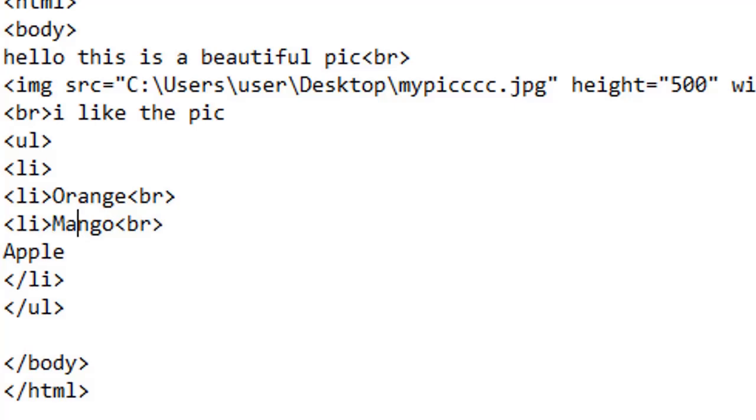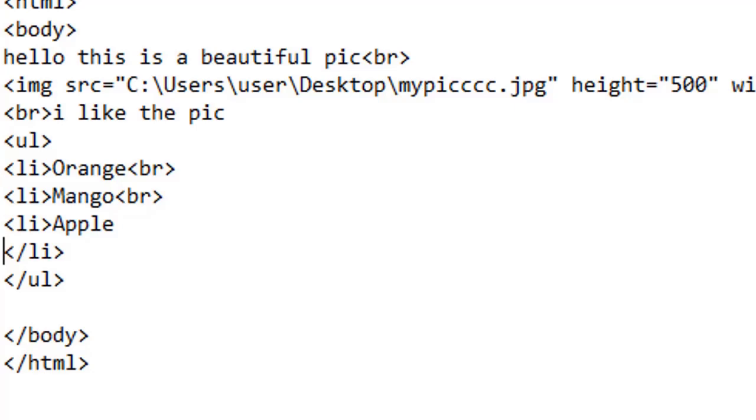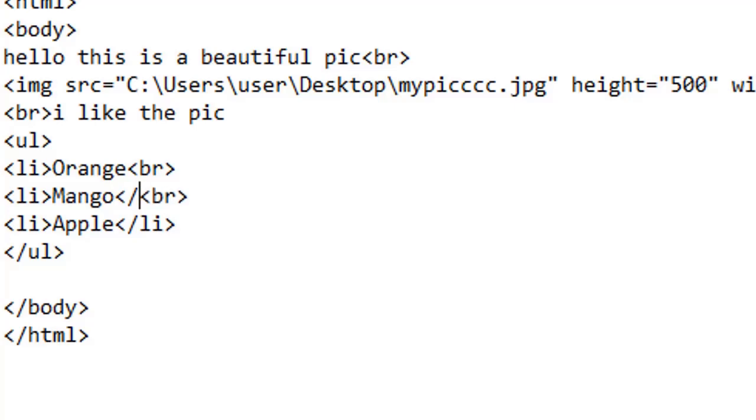So we will do with li now, and we will put li before every word, that is every fruit, orange, mango and apple. So if I start with li, I have to close with li as well. So you have to remember this. Some tags are there, as I have told you in the previous video, that need not use the closings, but some tags have to close to cancel the effect of the previous. So we have to close it again.